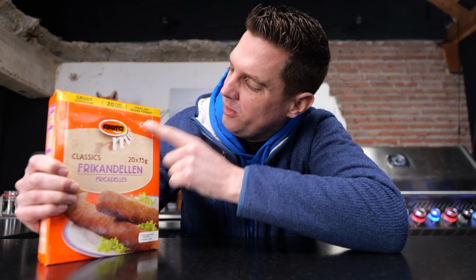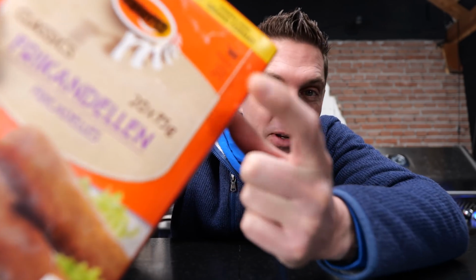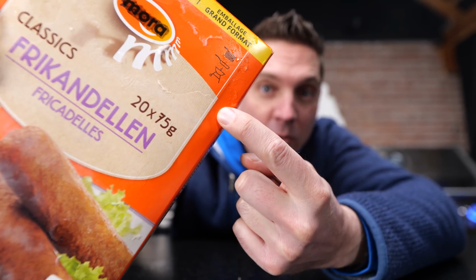I'm talking about frikandellen. German people know about frikandellen by now. If you've been to the Netherlands, you know about how we fry food and how much we love frying. We fry everything, and we love to fry frikandellen. But the last couple of years, we even put them on the barbecue. It's a thing. It says it even on the package. It's a thing. So, if it's a thing, we gotta do it.